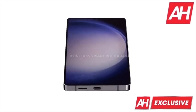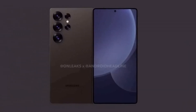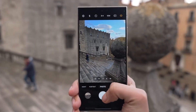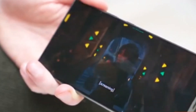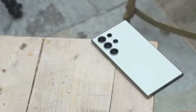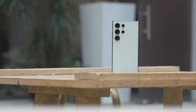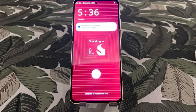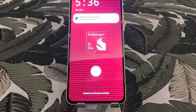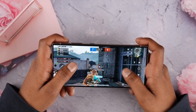But hey, this is cutting-edge technology, so there's always a bit of risk involved. Let's just say we're cautiously optimistic that Samsung won't disappoint. Now, if you're like me — someone who's always on the lookout for things to nitpick — you might be a little skeptical. But honestly, even hopeful this time, Samsung's track record in recent years has been solid. They've managed to keep their devices from becoming mini-toasters, even when pushed to their limits. If they can maintain that level of control with the Snapdragon 8 Elite, then Galaxy S25 owners won't have to worry about burning their hands or draining their battery too quickly.